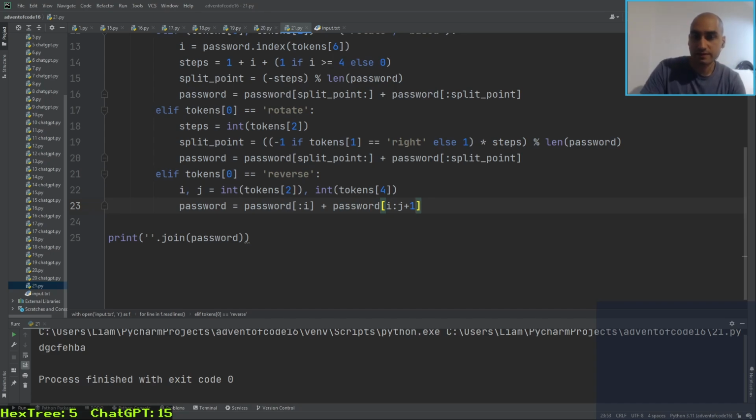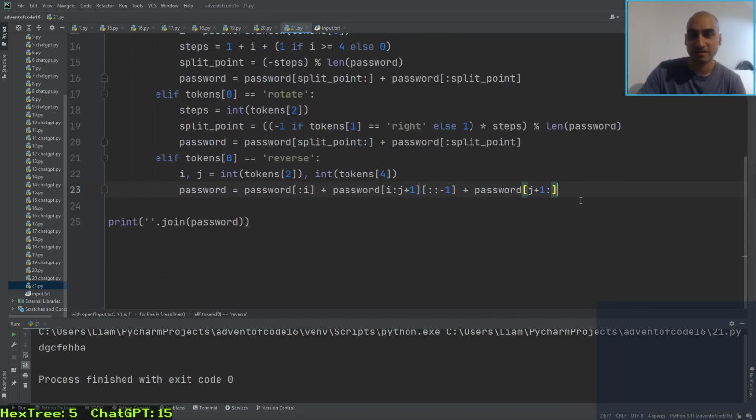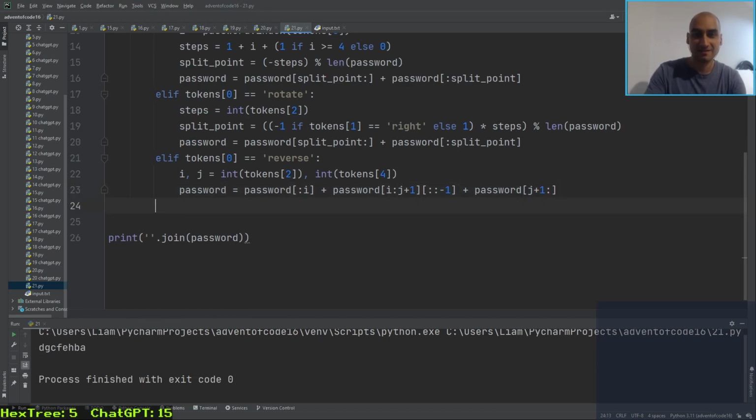I'm not good with slicing. Let's just do this because that's what I normally do. Plus password j plus 1 onwards. I can't imagine doing this in another language. This has to be done in Python. Python is the only way for this.